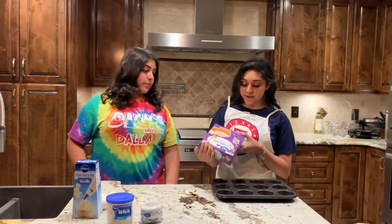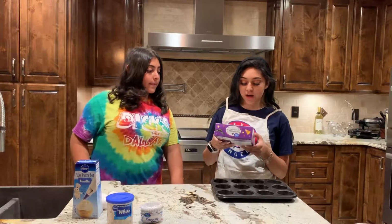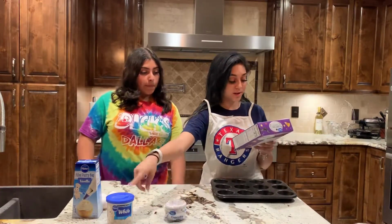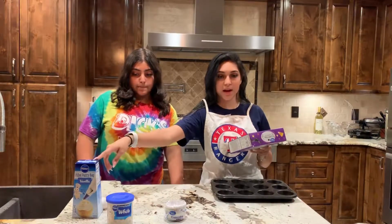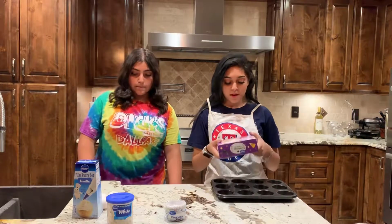So the ingredients for this, it already comes with cake mix, it already comes with food coloring, and it already comes with sprinkles. So all we needed to get was these thingies, frosting, and icing, and then of course like the eggs and stuff to make it.